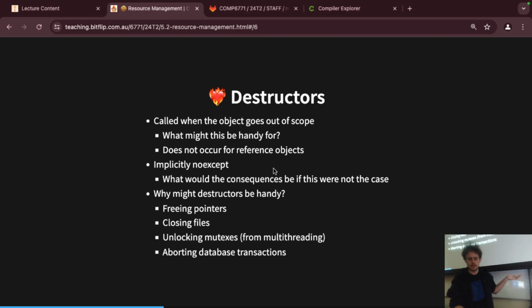Destructors are implicitly noexcept. Basically, what this means is you do not throw exceptions in destructors under any conditions. It's just not really how we program, the idea that you would have something getting popped off the stack and it throws an exception. So that's the one that we say implicitly, they need to be noexcept. Not that that's a hard thing to do anyway, so it's not really a big deal.